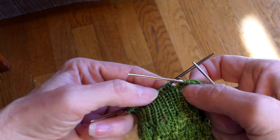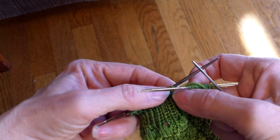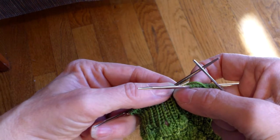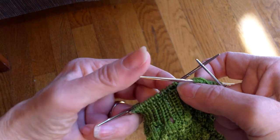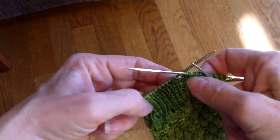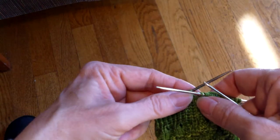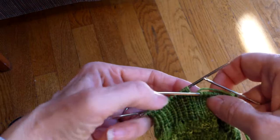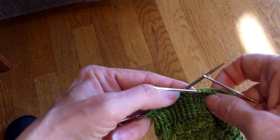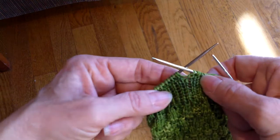You do that for one row, and then on the next row you purl the purl stitches, bring the yarn to the back, and slip the knit stitches. That's the preparation. You can do that for 2 rows or 4 rows, it doesn't really matter. I've done it for 2 rows because I don't want a big tubular thing at the top. And this really looks very much like the top of a commercially made sock.